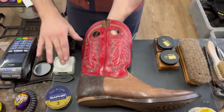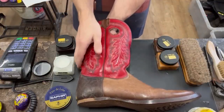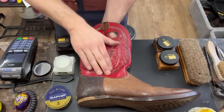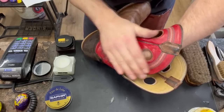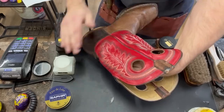What I like about this Saphir 1925 cream is that some creams are a little thicker and have a lot of color in them. This is more liquidy, so it really just glides on. Subtly blends in with the original color. And the trick with cream is to leave it for about 5, maybe even 10 minutes, just to cure, soak in, and then shine it up.